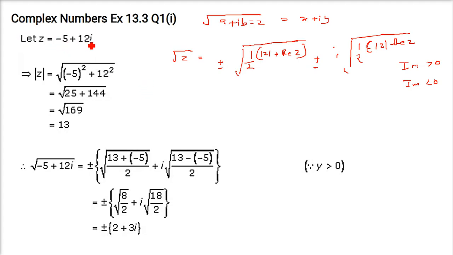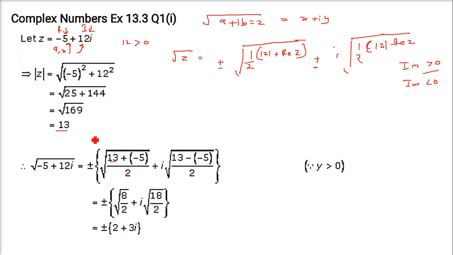When we have z equal to minus 5 plus 12i, in this your a, or you can say x, is minus 5 and your b or y is 12. That is, the real part is minus 5, the imaginary part is 12. Now the imaginary part is greater than 0, so we'll use the plus formula. First of all, we have to find out mod z. Mod z is the modulus, so you take the real part and imaginary part, square them, add them, take the under root. So it comes 13. And we have to use the plus here, not negative, because the imaginary part is 12, which is indeed greater than 0. So we'll apply it here.